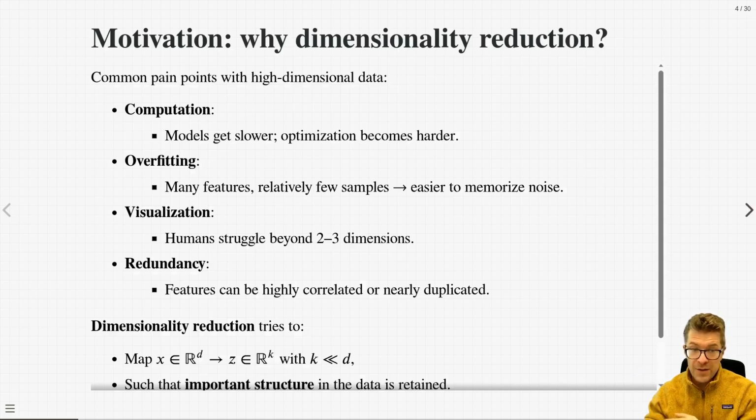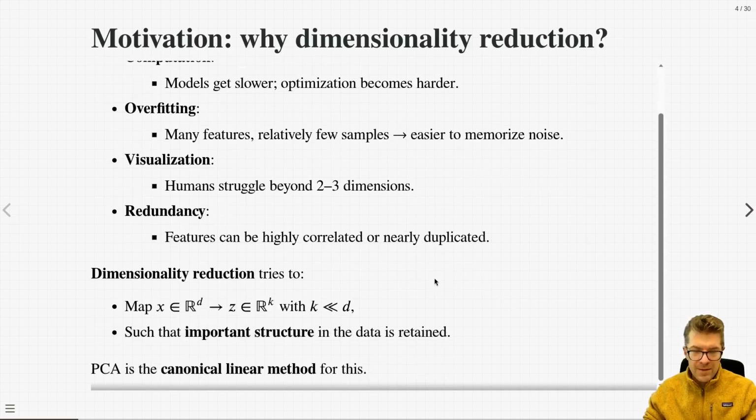And occasionally, features, or especially highly correlated pairs of features, are basically duplicated. It's a waste of time. It causes a lot of problems of the type we've been talking about just now. I mean, removing those columns is one way to solve the problem, but reducing dimensionality in terms of the data itself is usually the solution. So this involves taking data X, which is d-dimensional real data, and converting it to a data vector Z, which is k-dimensional real-valued data, where k is much, much smaller than d.